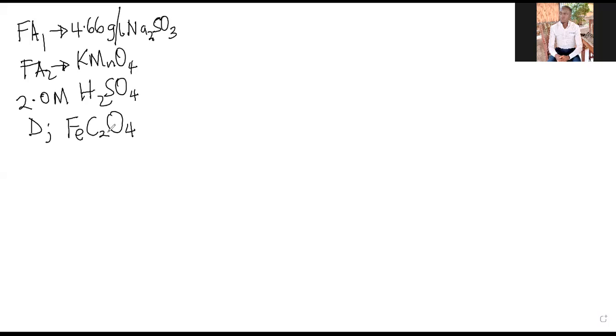Now, members, you are lucky that they gave you the theory and all the equations you need to know: how a manganate reacts with a sulfite, with iron, with oxalate, all are given there. You need to ask yourself, why are all those equations given? It means they don't want you to waste much time, meaning the question is tight somewhere else, not on the equation. So sometimes the length of the question matters. If they give you many equations, you have to take time interpreting.